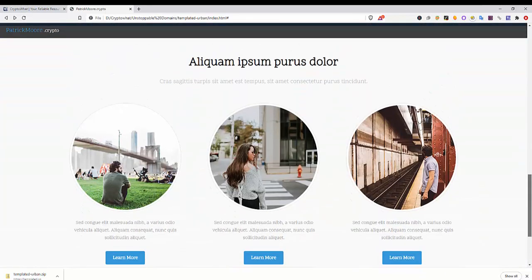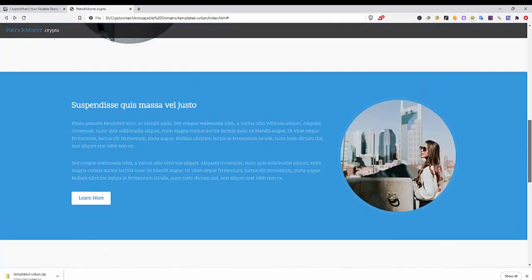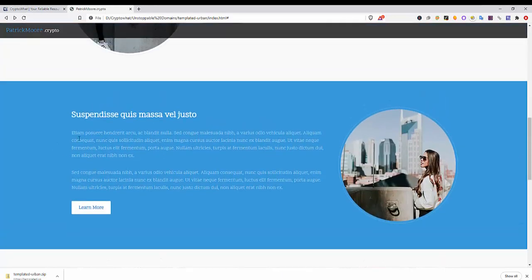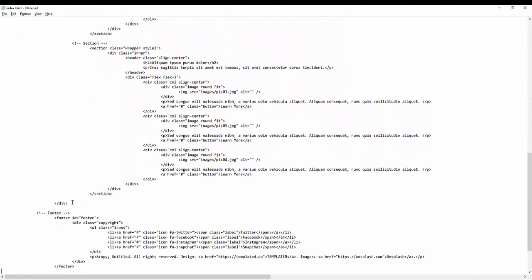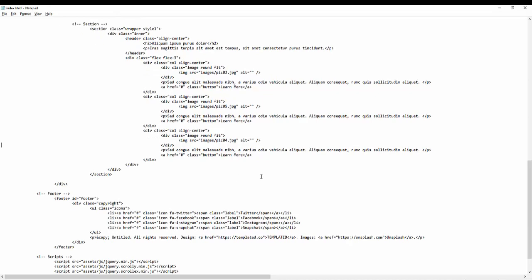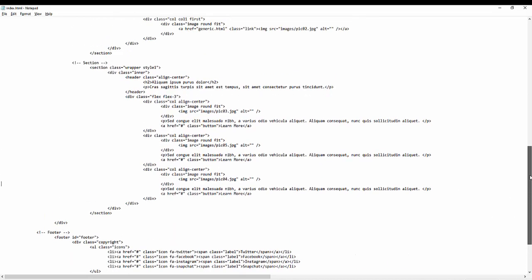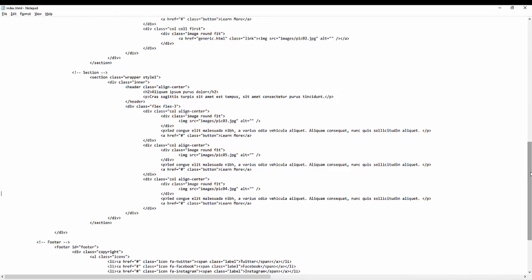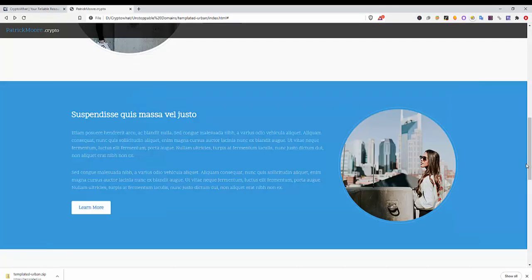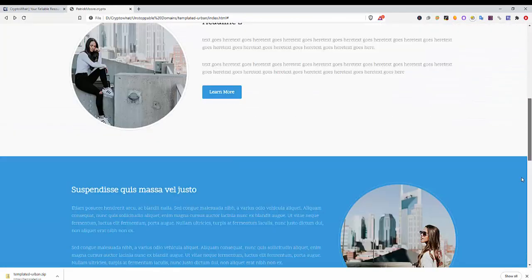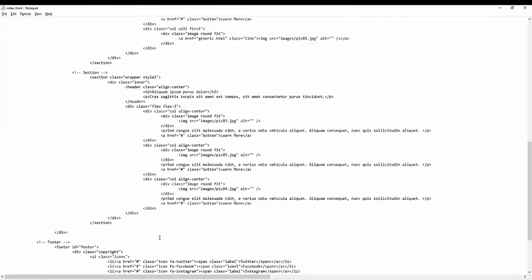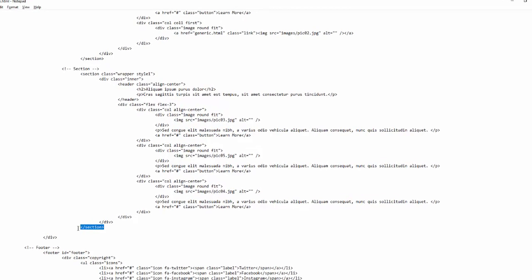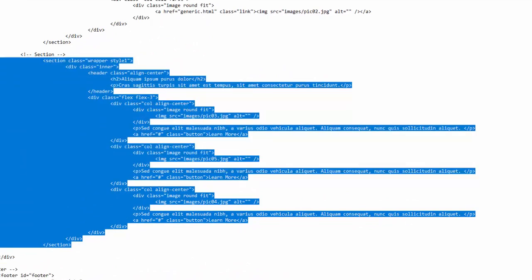Now, let's just say I'm good with this. Let's just say I want to get rid of this whole bottom part, and I just want to stop right here. So what I would do, find that section, because you may want to do this. Maybe you just want the top part and this part, and then you want the bottom even, right? So what you need to do, and I don't want this to be too complicated, but do you see how it says section here, and then you got section?